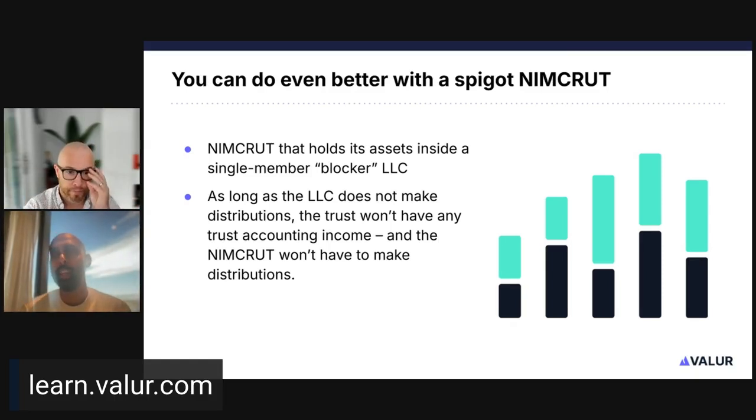Yeah. And the way to think about this, and this is where the name Spigot comes from, is you get to turn on and off the faucet of when income gets realized. Before, the control you had was when do you realize capital gains, and you don't really control dividends, interest, yields. But here you effectively get that control. You, or someone who's controlling the LLC, get to say, hey, when does that distribute it? And it gives you that control.